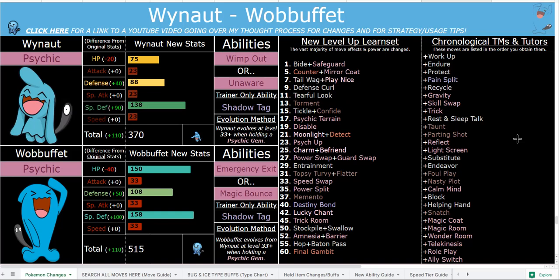A really cool one is Power Split. Power Split averages your attack and special attack with the opponent. So on Wynaut, you're averaging your base 23 attacks with the opponent and completely neutering them. And then with Wobbuffet, you're still neutering them. You have base 33 in both. So that's really awesome and cool and funny. Genuinely a useful option for sure.